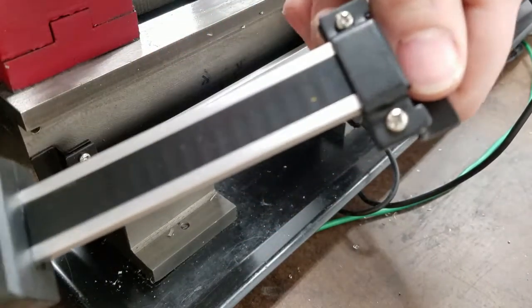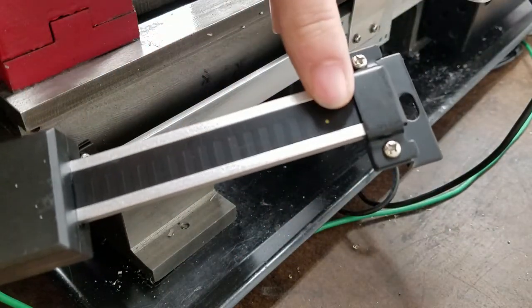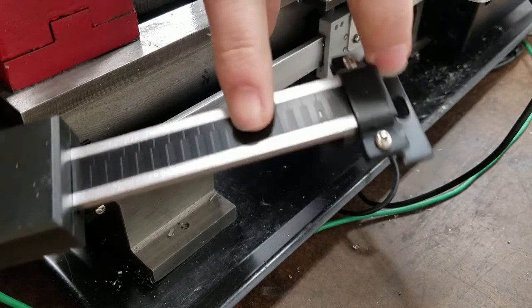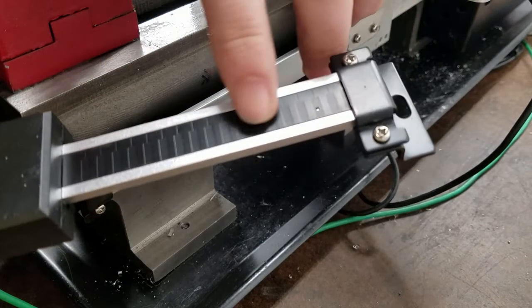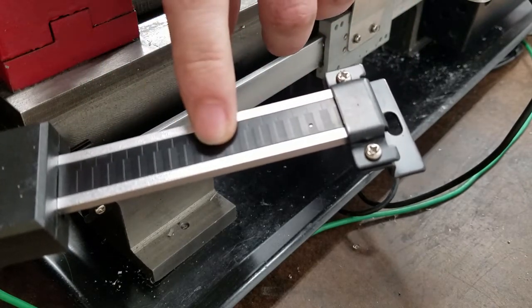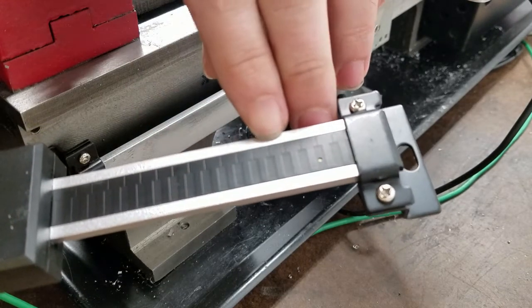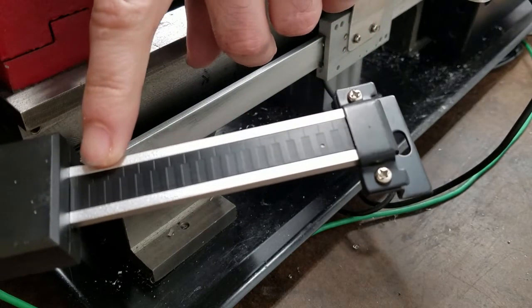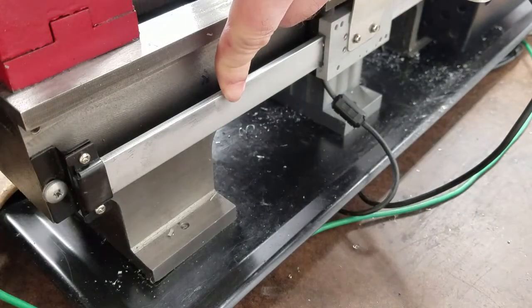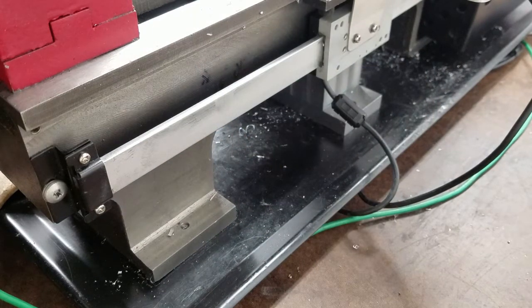This is the scale for the additional readout I'll be using — I just really need the reed head. If you look, you can see the little magnetic bits. The reed head reads rising and falling edges so it knows where it is. You can see the magnetic strips are wider at one side than the other, which is why orientation matters — otherwise the reed head won't read correctly. I'm going to pop this scale off to check which way the strips are facing and ensure the new reed head is in the proper orientation.